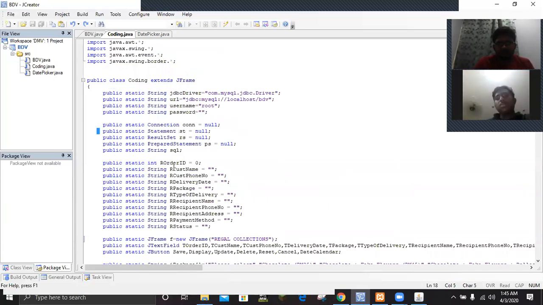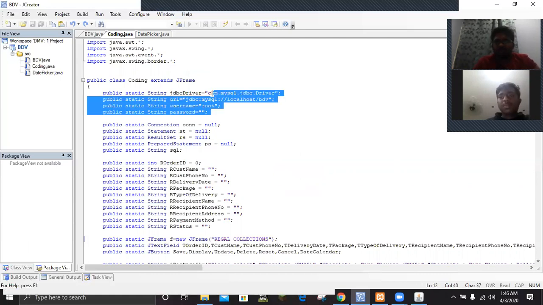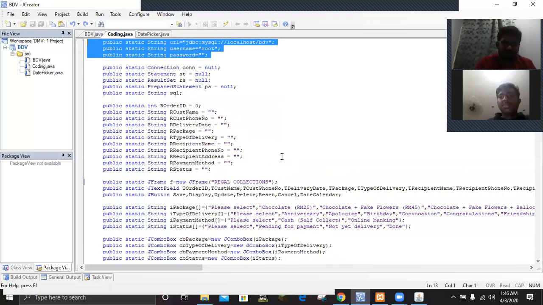Just declaration. And this is our localhost, and this is our database name, BDV. And this is the coding to connect with the database using XAMPP.